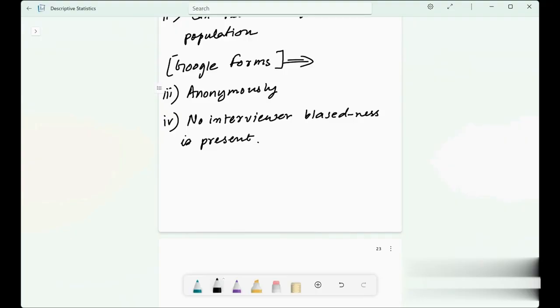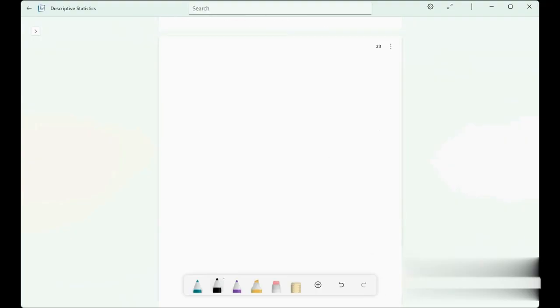Okay. Now coming to the demerits. What will be the demerits? First is non-response of the questionnaire. Why do you think this is a demerit? It is a demerit, of course, but this is the biggest disadvantage actually of questionnaire method, because if an applicant is not filling up the form, you can identify which applicant has not filled up the form, right? So the non-response is a very big deal for this demerit thing.